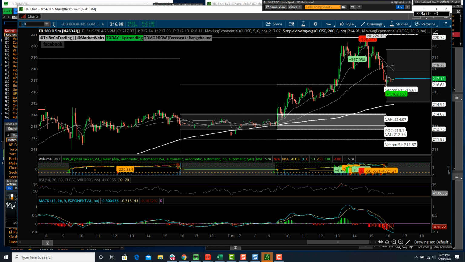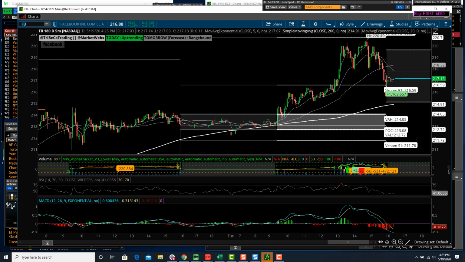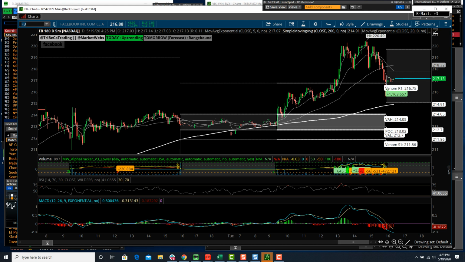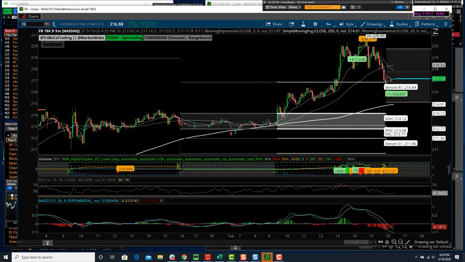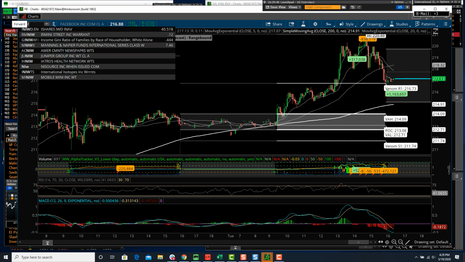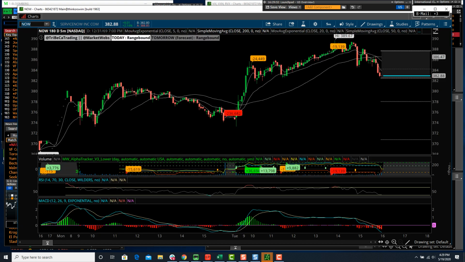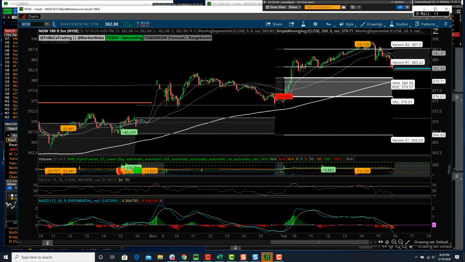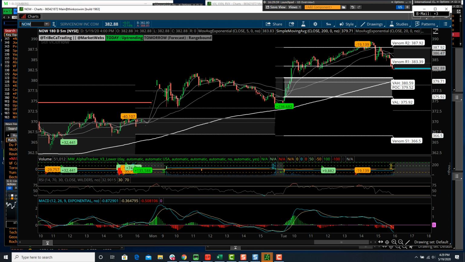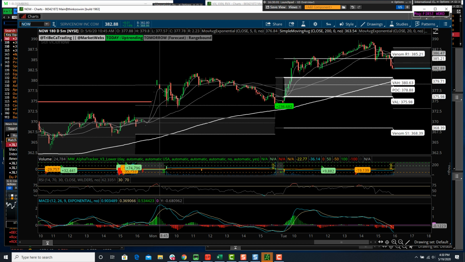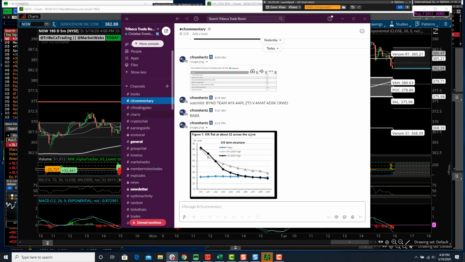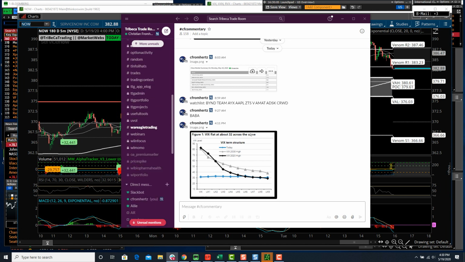Now, if you were looking for an absolute grand slam, then you may have been disappointed. But if you were looking for a double or triple in terms of how much money you made, it was great. Same thing with ServiceNow, which I played today, and this worked out really well. But we started to see puts come up at the end of the day. So I bailed. I even rolled my profits in this one, and then I took down the trade at the end of the day because I saw puts going up and I didn't like how the tape looked.